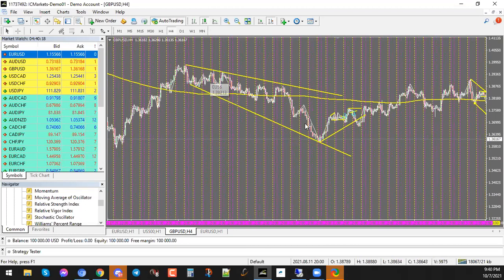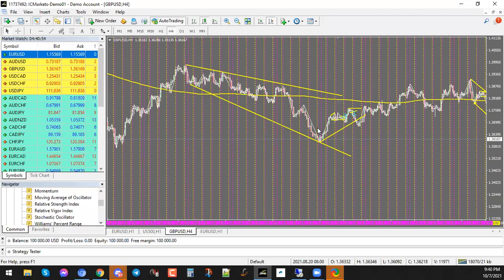You see, the B waves normally look like these, right? Expanded pattern formations. In some cases, you could find contracting pattern formations. I'm looking at patterns mainly on an expanded point of view or a contracting point of view. I'm not excited with expanded pattern formations, though I'm looking at getting involved with them around their trend lines. I'm generally not excited with expanded pattern formations because they could extend.